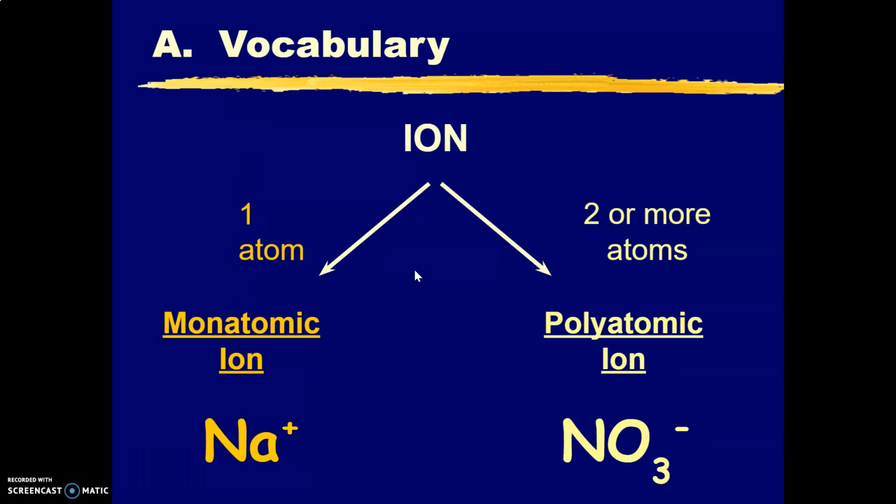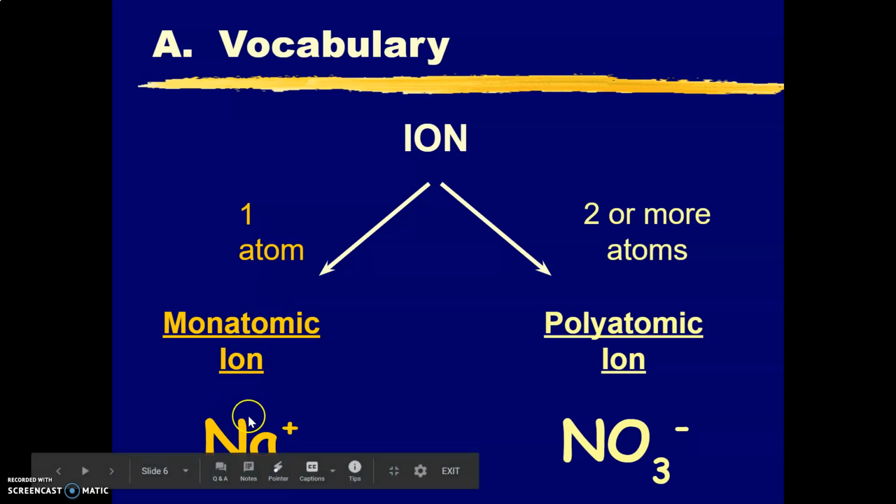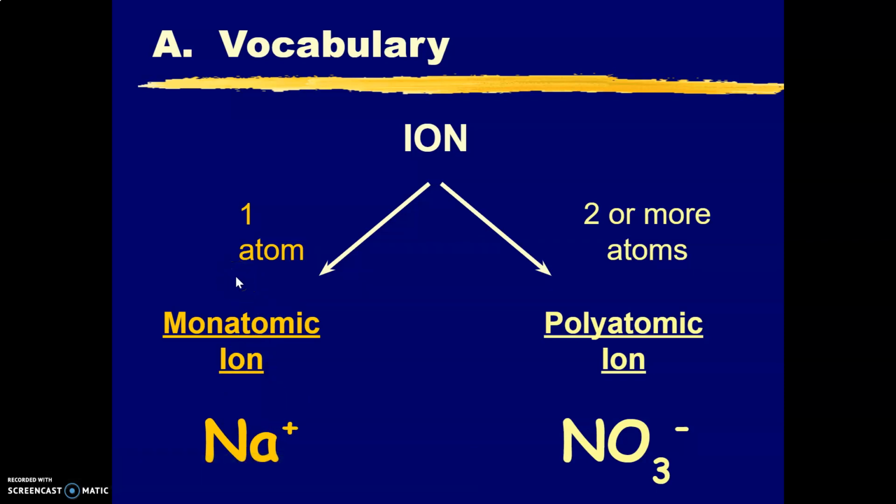All right, a review on ions. When we have an ion that is a single element, or one atom by itself, it's called a monatomic ion, and that would just be something like Na+. Remember that sodium is in the very first column as an alkali metal, and it has one valence electron. It's more likely to lose its electron and become positively charged.